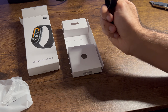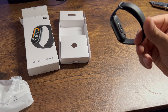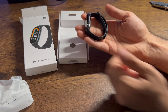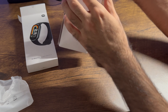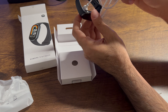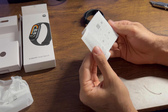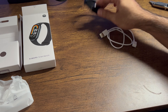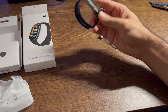Here is the watch itself — let me bring it in closer. Right now it's off, but I'll be turning it on in a minute. It's got the sensors in the back. First impression: the watch really feels lightweight, and I can actually see myself wearing this the whole day. It comes with a USB-A charging cable and the manual. The charging brick should be 5 volts at 400 milliamps, and the battery capacity of the watch itself is 190 milliamp hours, which is pretty small.